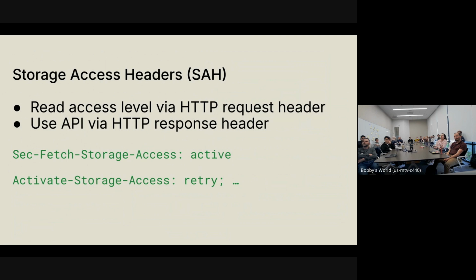And the response header that sites can use provides a way to say, I could service this request that you just sent me, but I need cookies in order to do it. I need the unpartitioned cookies. So you just told me that you have the permission granted by the user already. I would like to activate that permission and retry the request. So this involves a network round trip, but it doesn't sacrifice security, because the origin that owns that resource is still the one that's opting into activating the permission that was granted by the user.